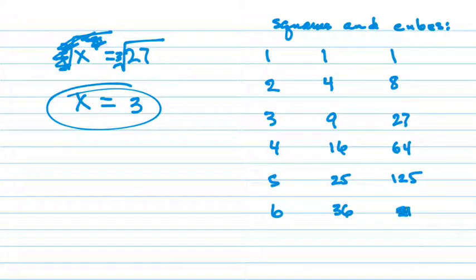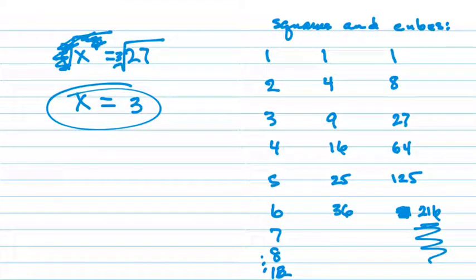Isn't it only 216? Okay, 36 times 6. Okay? Now, that's probably as high as you need to go on the cube side. I don't think they're going to give you anything bigger than 6 to take the cube root of. No, because you don't get to use a calculator. But they will go all the way to 12 on the others.